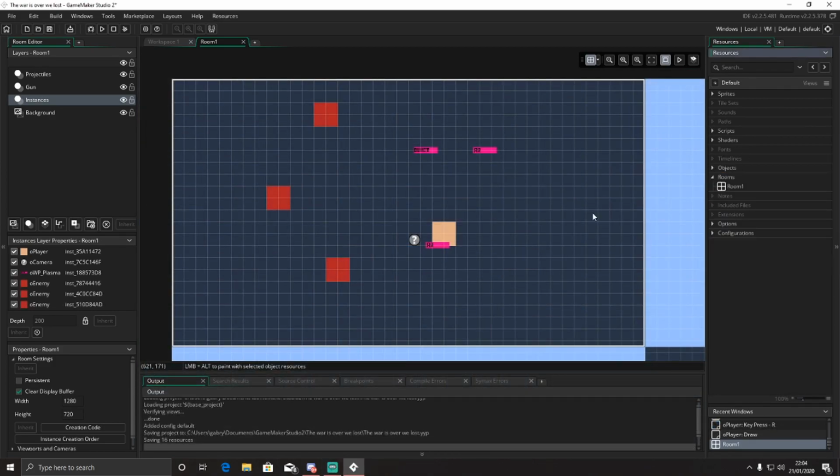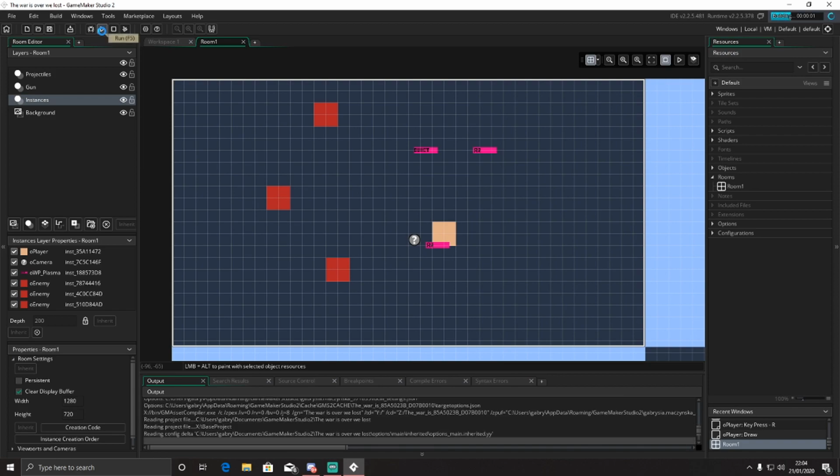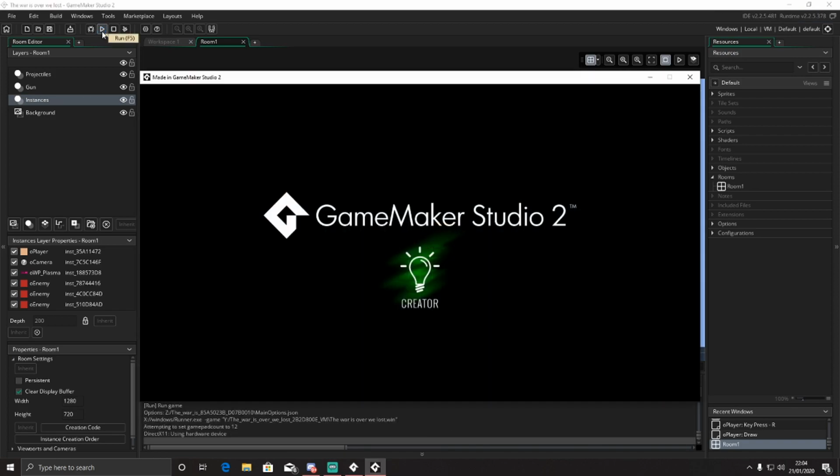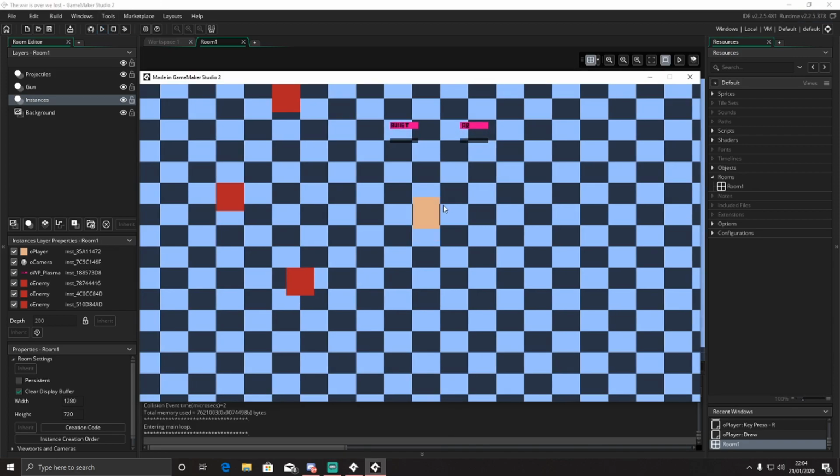So guys, we are back and I've created some enemies and it's been about 2 hours. I actually created the enemies in less than 2 hours, but I was doing some other things in the meantime. Anyway, I'll show you them right now. They don't attack, but I've made sure that they move around in random positions.